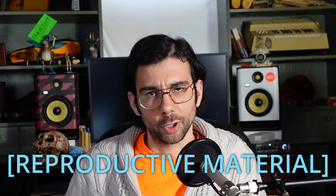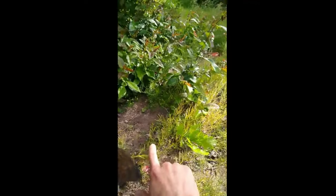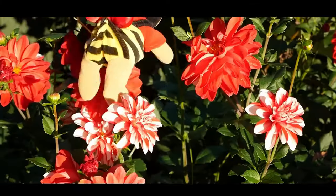A rose blooms open and displays its colors like a peacock or a bird of paradise, but the aim is not to directly dissipate its reproductive material into the atmosphere or to fling them like the hairy bittercress. Rather, it takes advantage of faster-moving organisms — bees, hornets, wasps, and hummingbirds. It attracts other species with its vibrant visual displays and enticing pheromones, and resigns itself to a state of interspecies cuckoldry, preferring to watch as an entirely different species inseminates a fellow flower.